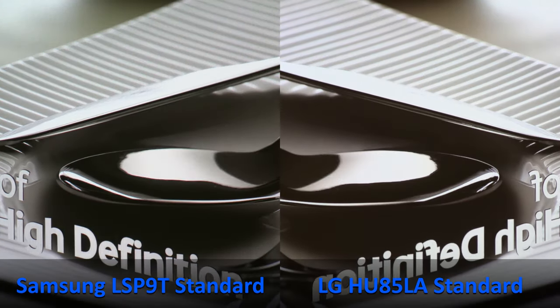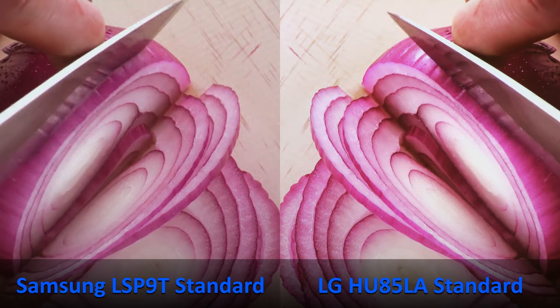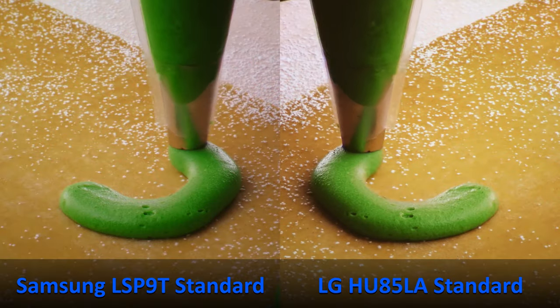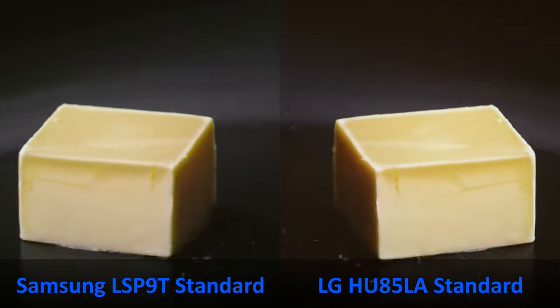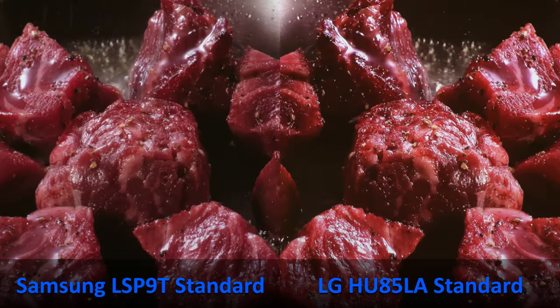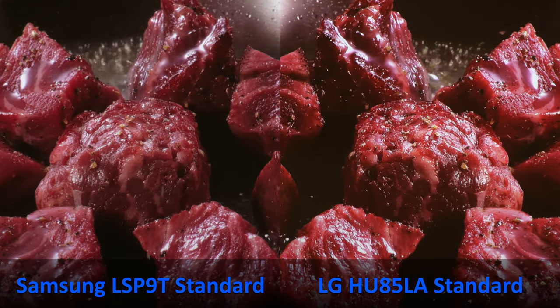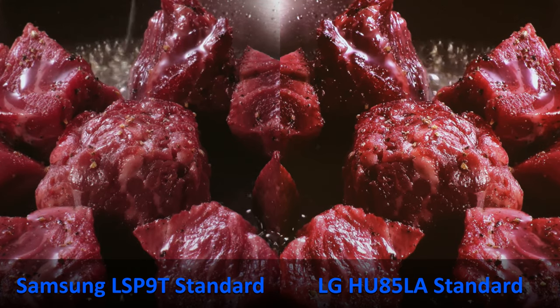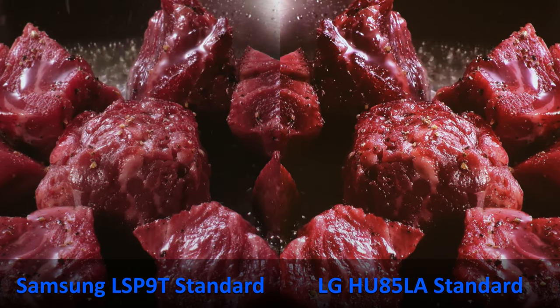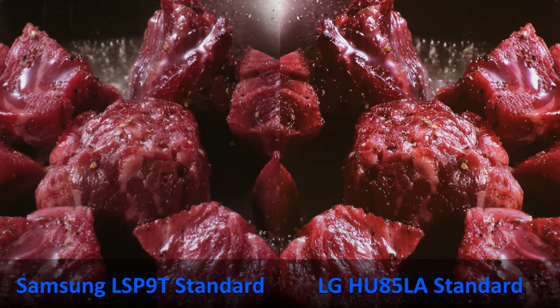In this video, we're going to be comparing the Samsung LSP9T and the LG HU85LA in their standard picture mode, which is most likely the picture mode that you'll be watching them in. Right off the bat, we can see that the LG's image does appear to look brighter, despite being 100 lumens less than the Samsung at its maximum brightness. In this particular image mode, it seems that the LG retained a higher level of brightness than the Samsung.